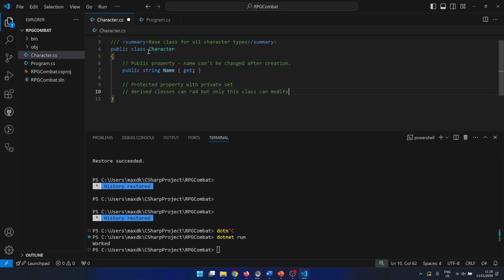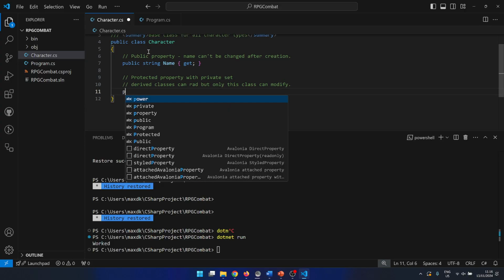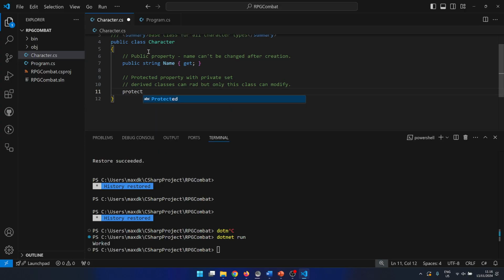And that's going to be our health. Protected, and we'll do int health. And now this makes it even more protected than we saw with the public getter. We can only actually access health through this class and children classes in private set. But it's very similar to what we saw.